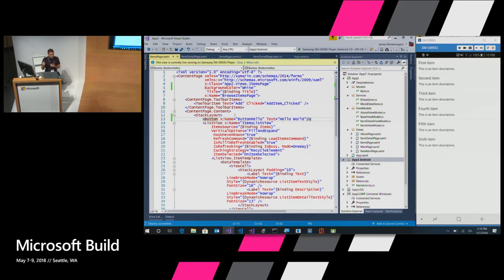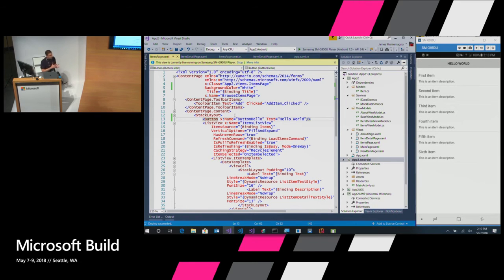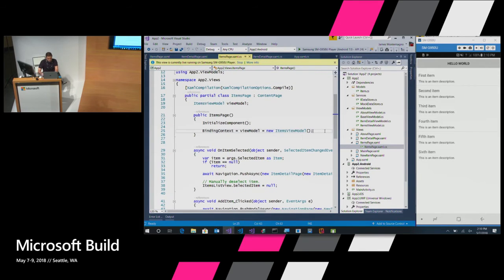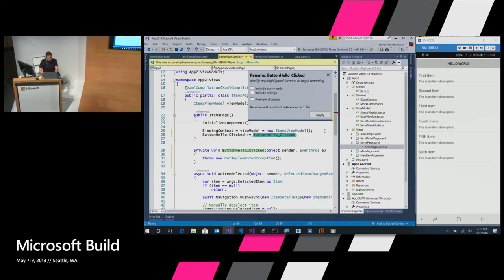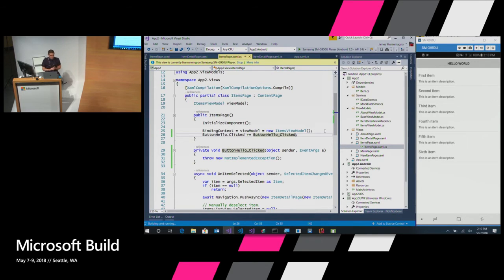So now, again, it's going to take this single file of my application, redeploy, and I have hello world. Better yet, I can come into my code behind, and I can say button hello dot clicked plus equals. I'll just add a new click handler. When I save this, again, it's going to connect, synchronize that file. When I hit hello, I see there's an uncaught exception because I throw an uncaught exception here.